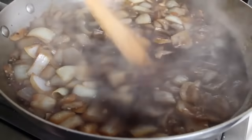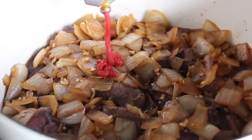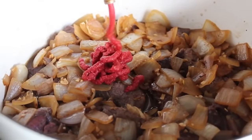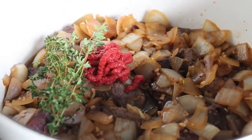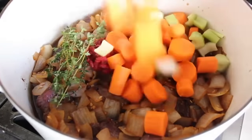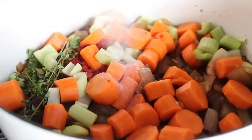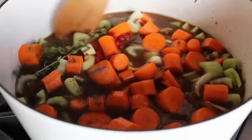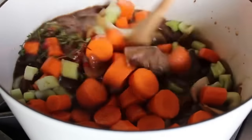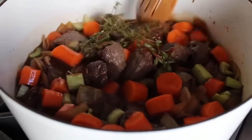Don't taste anything yet — it's not going to taste good yet. It smells a little bit like a wet leprechaun at this point, but don't worry, it's going to get incredibly delicious. Now it's time for the rest of the ingredients: about a quarter cup of tomato paste, some fresh thyme — do not pick those leaves off, it's always easier to pick out stems than pick off stems. We're also going to add some carrots and celery, a touch of sugar to balance the bitterness in the beer, some freshly ground black pepper, and enough chicken broth to just basically come up to the top of the ingredients. As for salt, I generously salted my beef and onions, so I think I'm okay for now — of course, you're going to taste and adjust as you go.